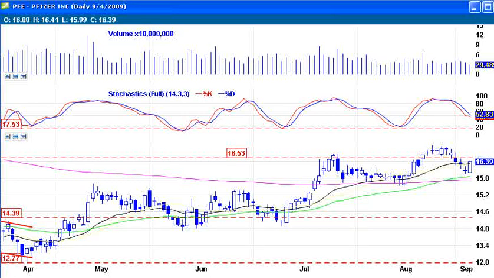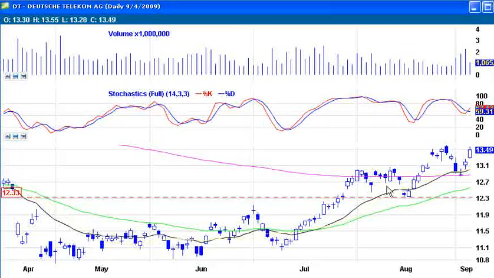Deutsche Telekom, we pushed up against the 200 and we lost it. Finally we broke above it, and now we're holding right on support. So it was actually a great area there to enter a couple days ago, last week. And DT, Deutsche Telekom. Costco, did we go over that yet?